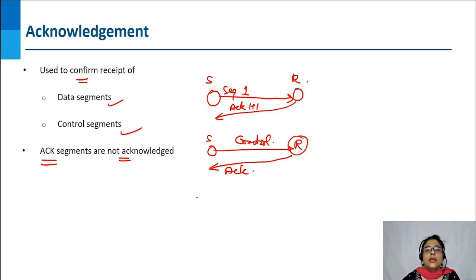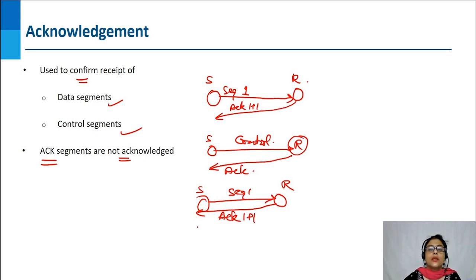Like if the sender and the receiver are sending some data, suppose the sender has sent the sequence number 1 and the receiver has acknowledged this. So it writes ACK 1 plus 1. So this particular information is not acknowledged by the sender to the receiver.